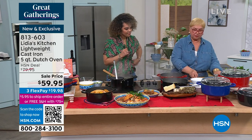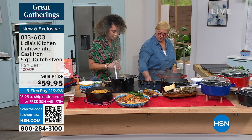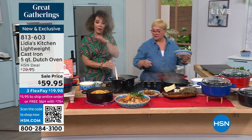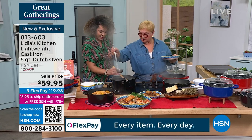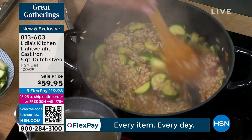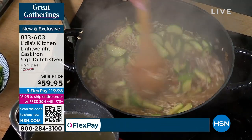Now, let's go to the soup. Oh, I have to serve you some soup. Stir the risotto. Here we go. Still not sticking to the pan. I was a little worried because it's not sticking to the Dutch oven. Mix. Okay. Everything just slides around. So this, look at this soup. Love that, non-stick. Isn't that beautiful soup?